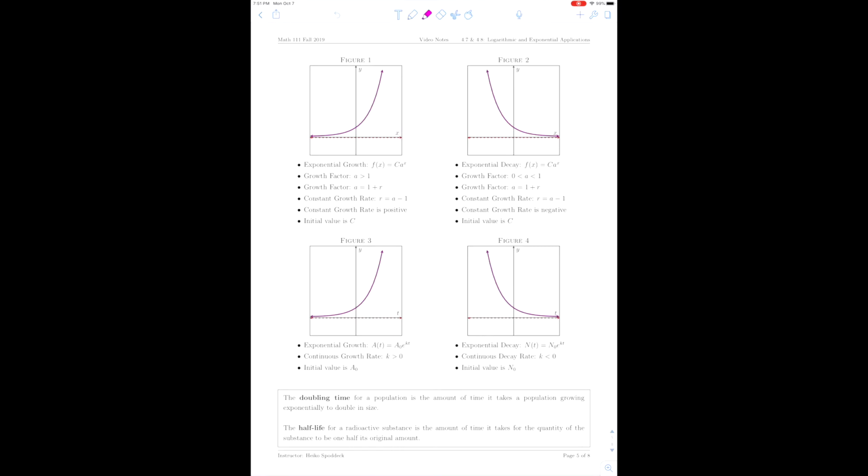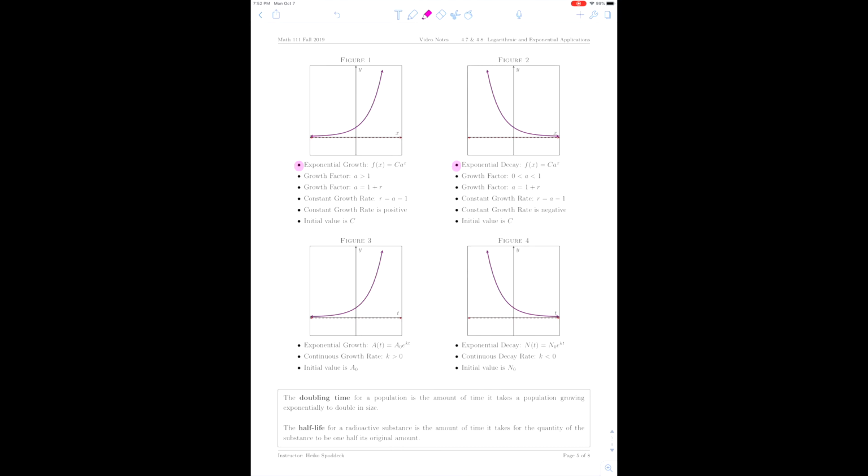So we are first focusing on the upper part, so this part on the left and this part on the right, in order to refresh our memory, and then we'll focus on the newer items below that. On the left side is an exponential growth function, and on the right side is an exponential decay function, and they both can be described by the function that we already know very well, f of x equals c times a to the x. That's this one here, and that's the same on both sides.